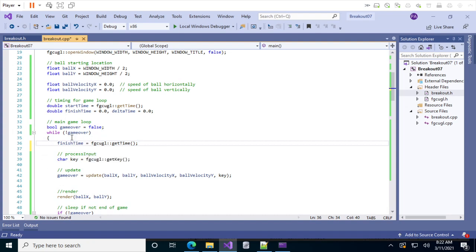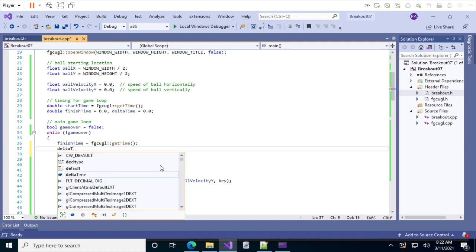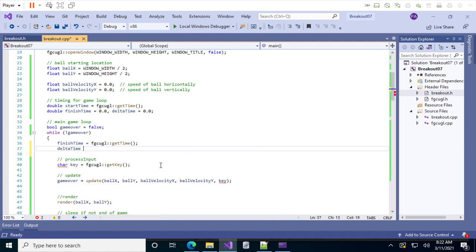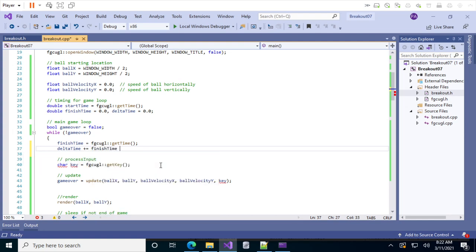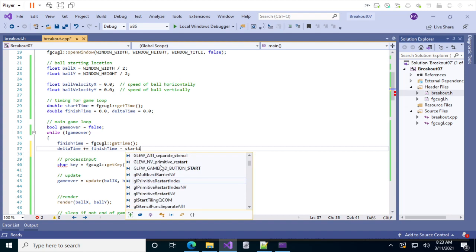All right, so we'll know this is the end of the previous loop. Now, for the very first loop, it will be the difference in time between setting the time here and getting to this line. So our very first time entering the loop, we're going to have a very, very short time. Our delta time, or our lag, we're always going to add to it. So it's going to build up lag. It will be our finish time, because that should be greater, minus our start time.